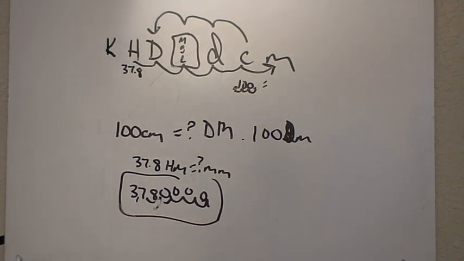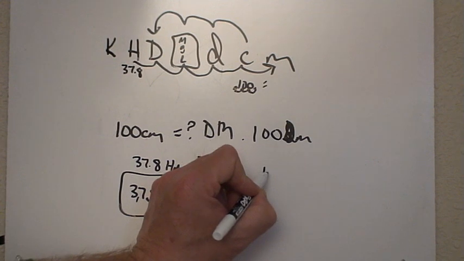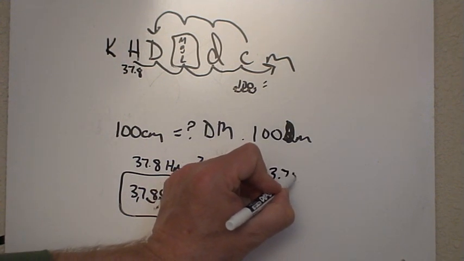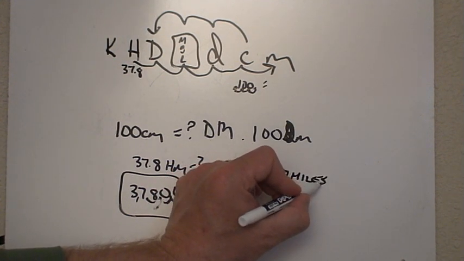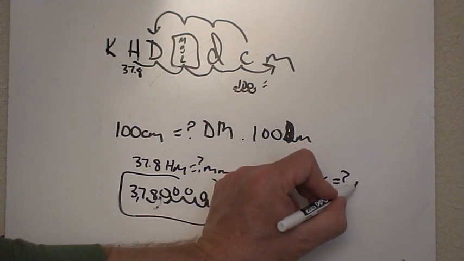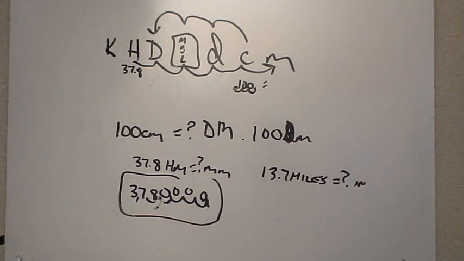Now that's a lot easier than somebody going through and saying, if I had, for example, 13.7 miles, and I wanted to know how many inches that was. Eesh. Better grab your calculator, better know some fancy conversions, because this is a much more complex thing. You have to figure miles to feet and then feet to inches, and even if you do know those conversions off the top of your head, you still don't really understand how you could do that without moving a decimal and picking up your calculator.